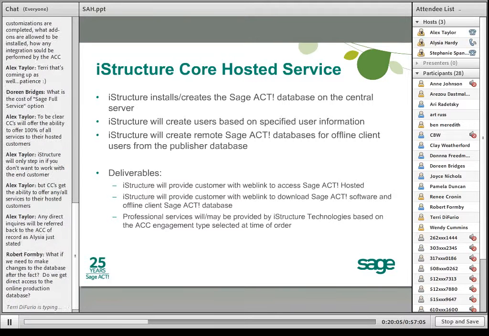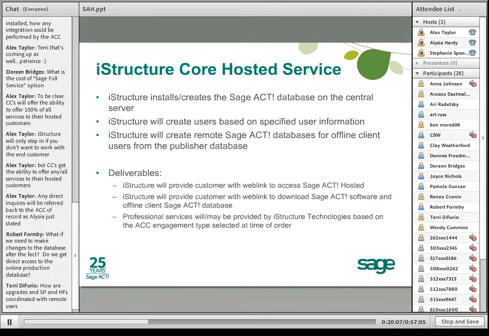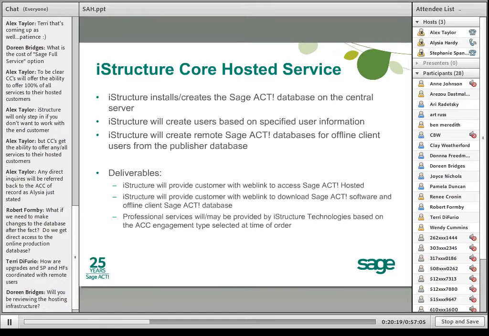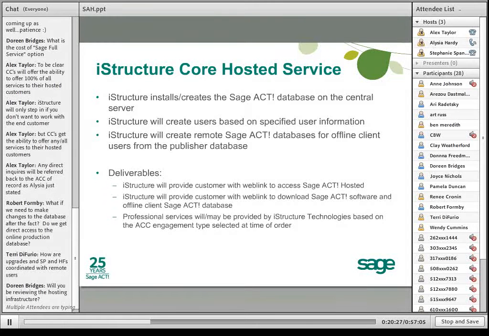The third core hosted service is the creation of remote databases for offline client users. iStructure will create those remote databases from the publisher database.